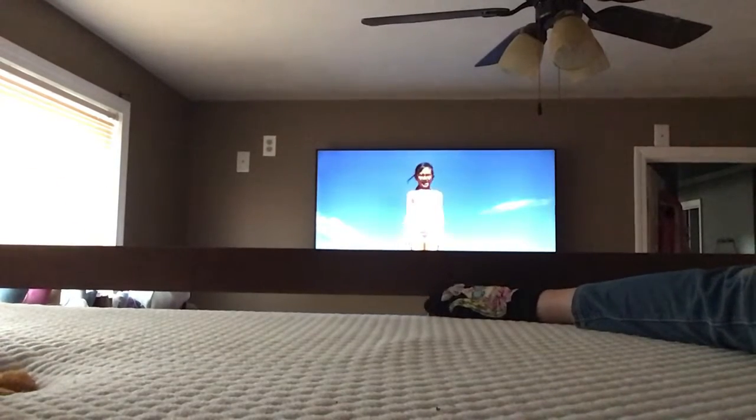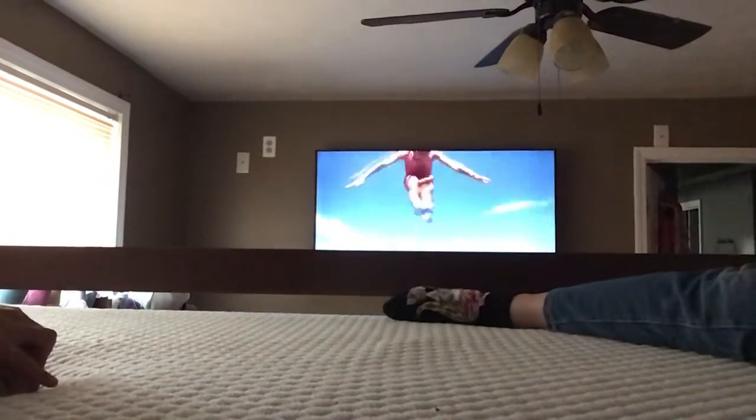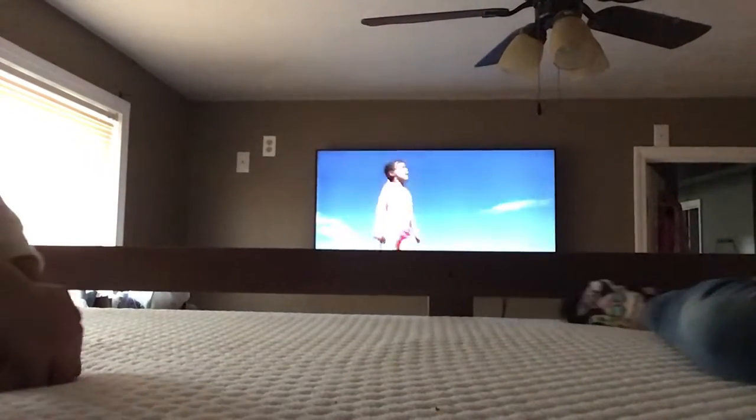Wow, Kinsley. Dog. Hey, come here. Actually, no, it's dangerous. Stay down there. Never mind. What did I just do? Guys, what did I just do?